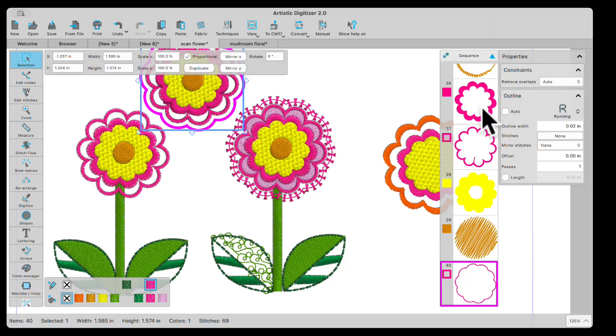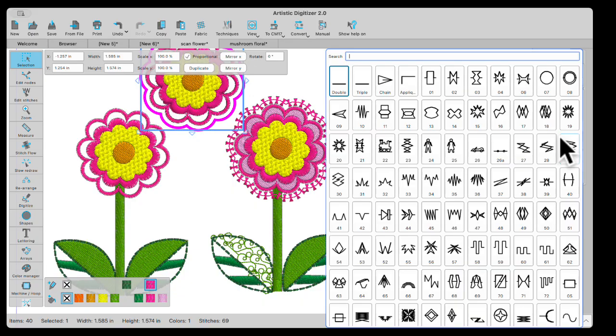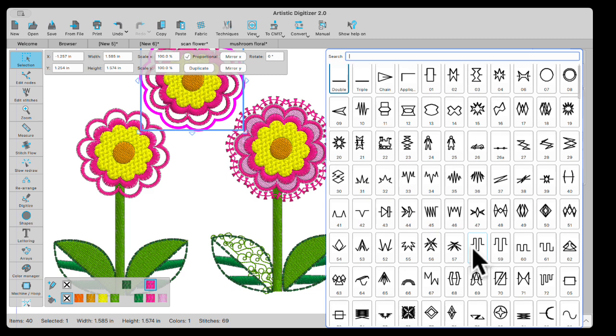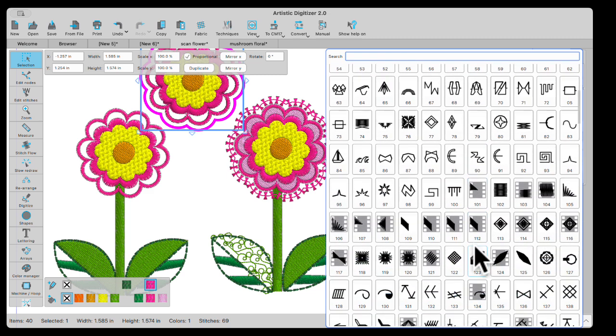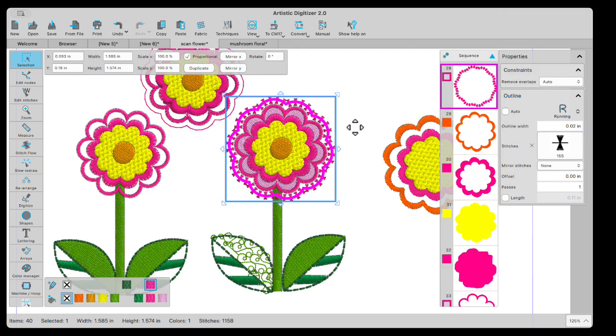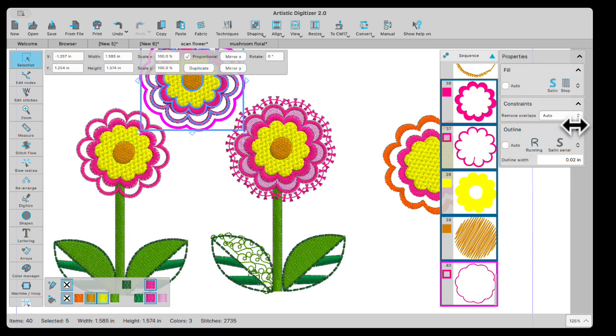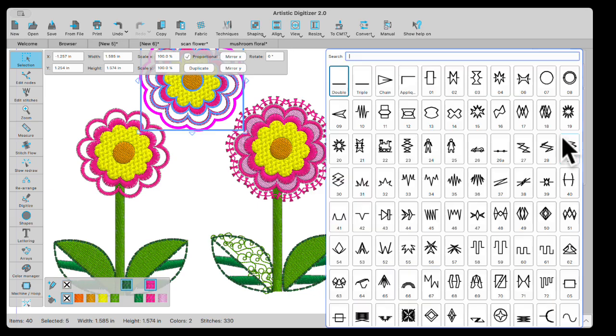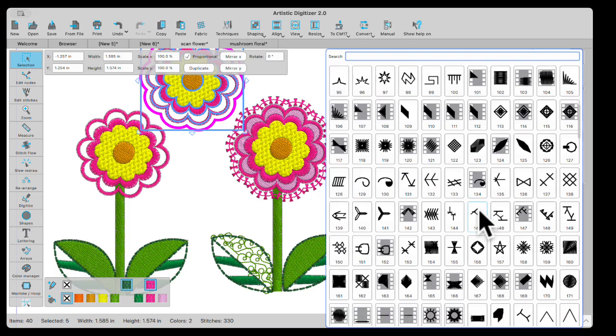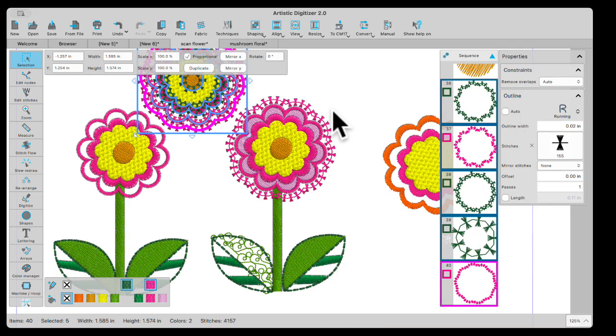And then I went into my stitches. It was running and I want to stitch. And I have to think about which one that was. It had a little bit of a, I think it's down here. Let me see if I click on it, it will tell me it's 155. So let's go get 155. Which I think looks like little bow ties, right? This one here.